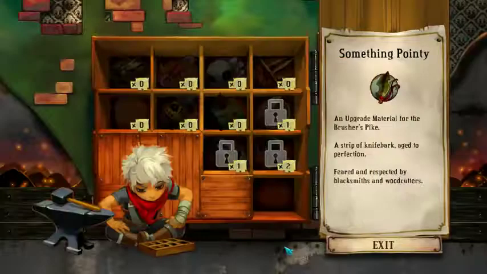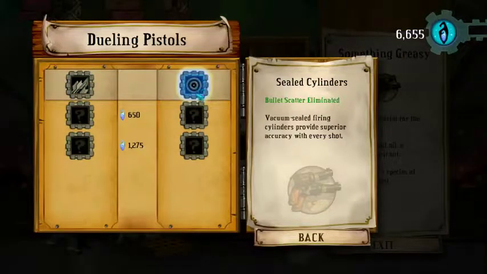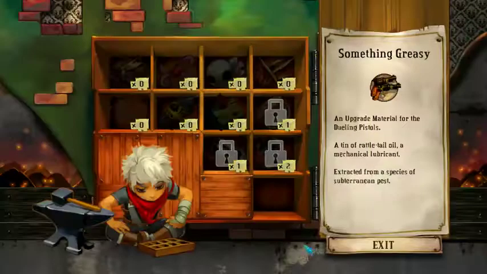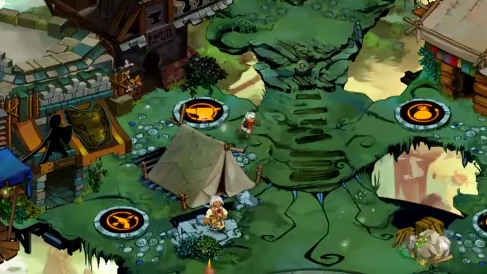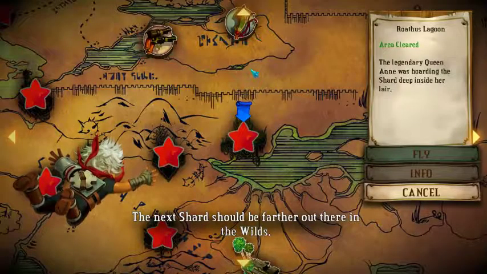You know what? I'd say I'm confident enough to go to the dueling grounds, I think. Blitzcatter eliminated, I'm not entirely sure what that means. I'm just gonna use the 4 ammo capacity. Alright, I think I'm gonna end this episode. The next charge should be farther out there in the wild.